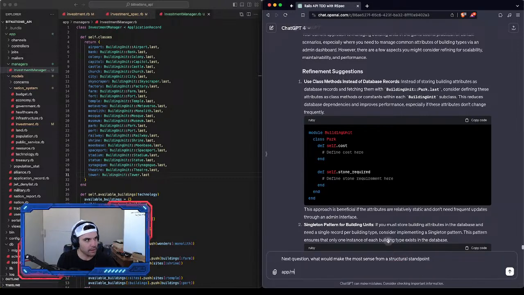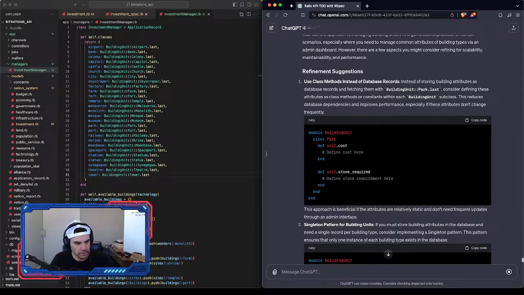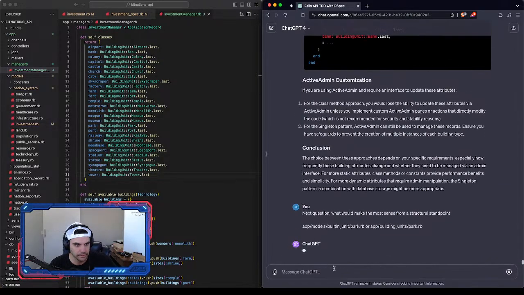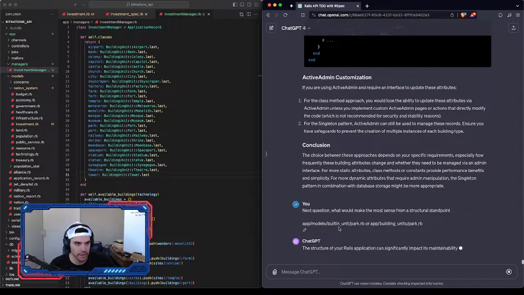App models building unit or app building units? Oh, let's just do like .rb. Hopefully it understands this typo.